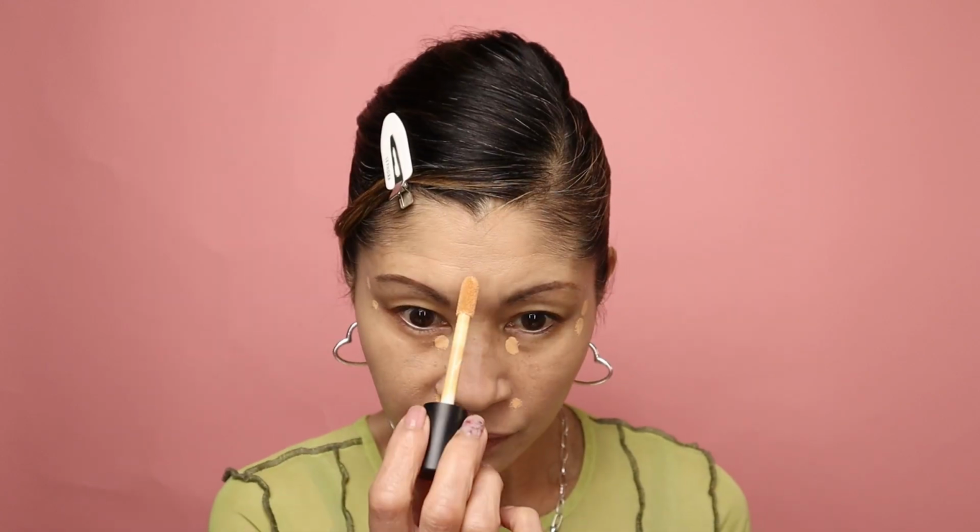Do you see that? And then right where I get red and right where I want to brighten, I'm going to go ahead and take the heat of my fingertips and tap it in. Now, when I first tried this concealer, it looked super peachy on my skin. I was like, oh no, I picked the wrong shade, like we all do. But since it has that peachy warm undertone, it's really color correcting my under eye area. But this is really blending out nicely.